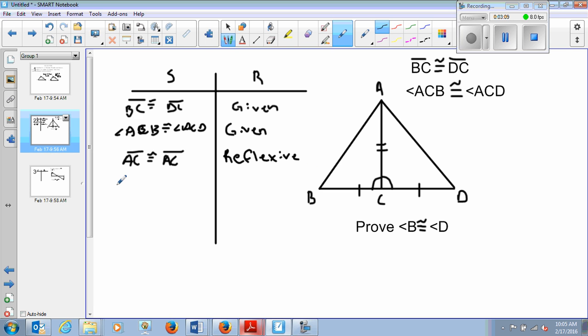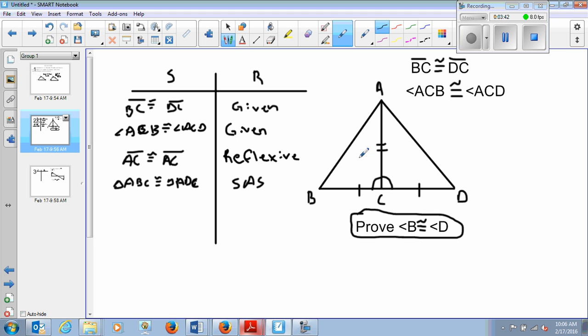So now I actually have enough information to prove that these two triangles are congruent, which is where we used to stop. So I'm going to say triangle ABC is congruent to triangle ADC, and my reasoning for that is by side, angle, side. So there's what we used to do, and that was where we stopped. But notice how what I'm trying to prove is no longer that the triangles are congruent. It's that other parts of the triangles are congruent. They want me to show that B and D are the same. Well, I just proved that these two triangles are exactly the same.